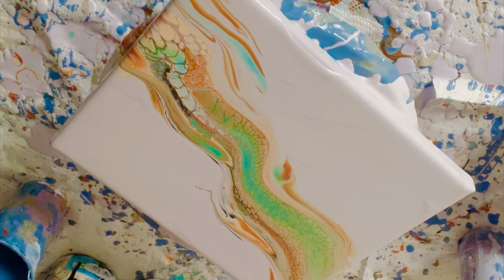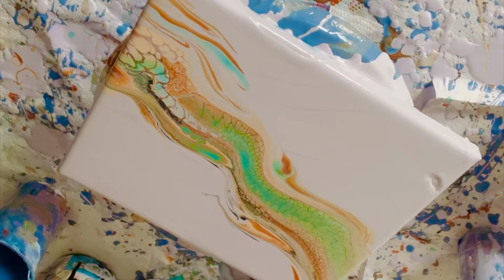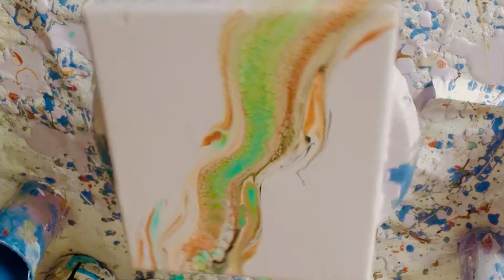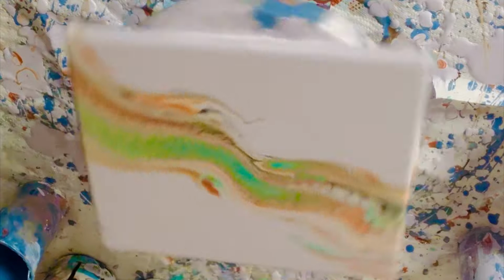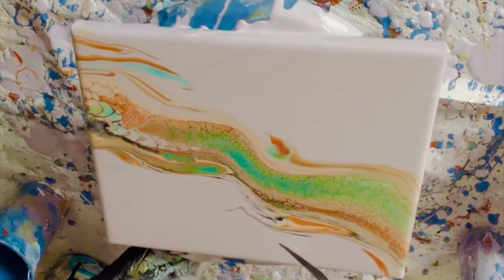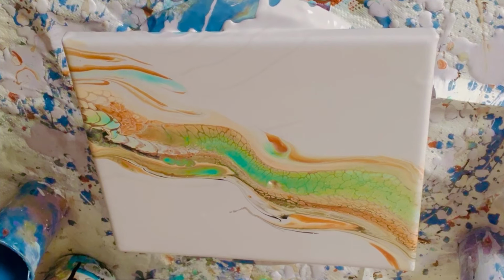You see, this one here only had a few colours in it, and so it was only going to go in a few different formations of colour when the colours were blended together, and so it was really quite easy to see the outcome of the copper, the green and almost skin colour moving together with the white. I had a little gap in my painting there, and I was lucky enough to be able to fill it in with a tiny drop of paint. I spun it out to begin with, but there wasn't quite enough paint there, so I added a drop and it was okay.